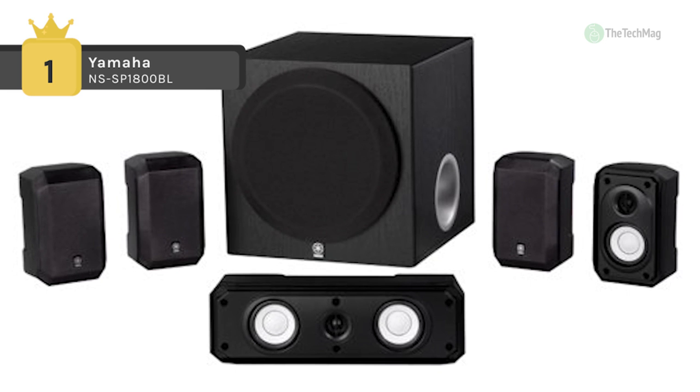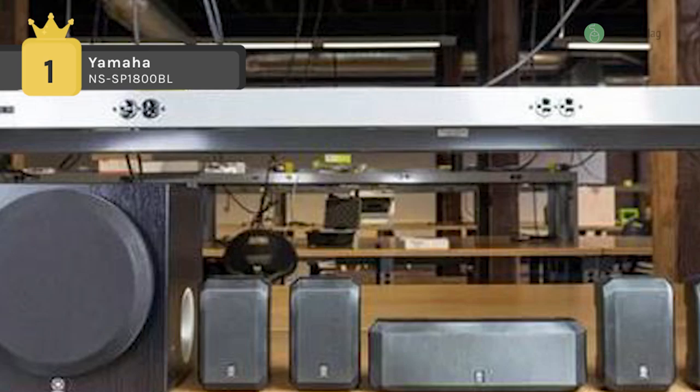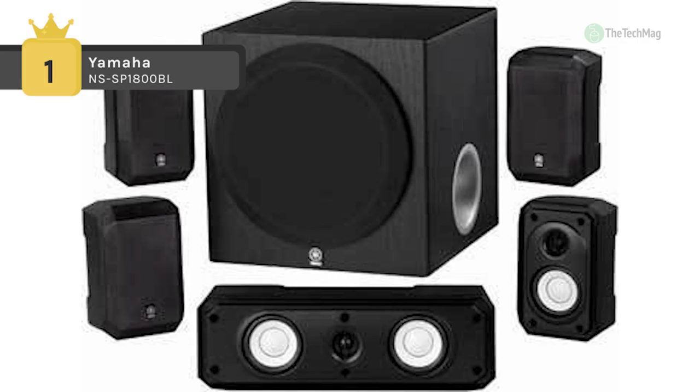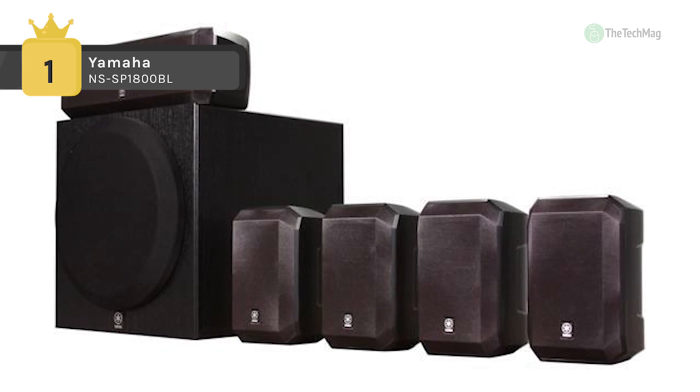If you require an affordable, stylish and easy to set up home theater speaker system, look no further than the NS-SP1800. Speakers rely on robust magnets to generate sound, and sometimes those speaker magnets can interfere with or damage other AV components when placed too near to these devices. Every speaker in the NS-SP1800 system has been magnetically shielded, limiting damage and helping to secure optimal performance as well as providing for versatile placement.